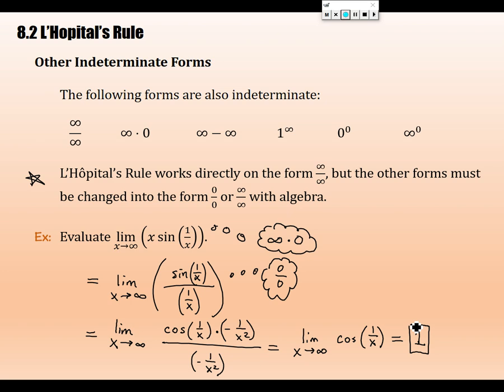I do think you have to go through the work of proving, if you really wanted to trust my claim that all these are indeterminate without just saying it's obvious. You would actually have to prove that all forms of these types can be algebraically manipulated into this form. That's what I think you have to show. Because this is not an accident. The thing we just did here always happens. If you have this form, you'll always be able to do what we just did, by putting whatever it was that goes to infinity on the bottom.